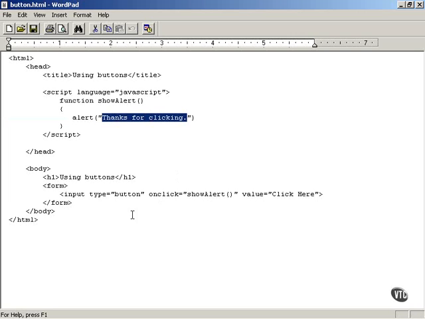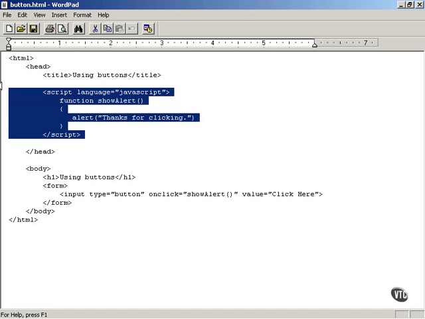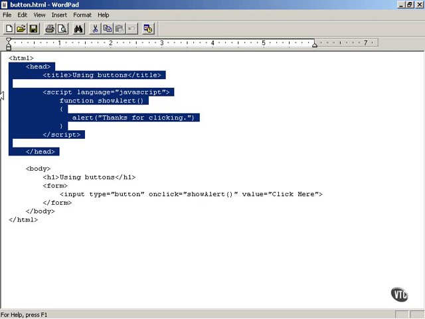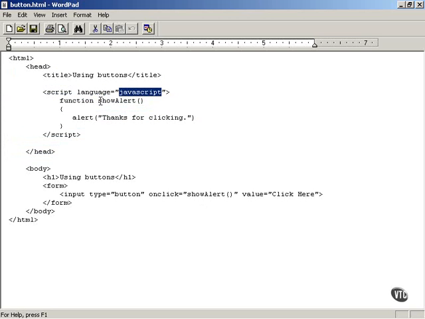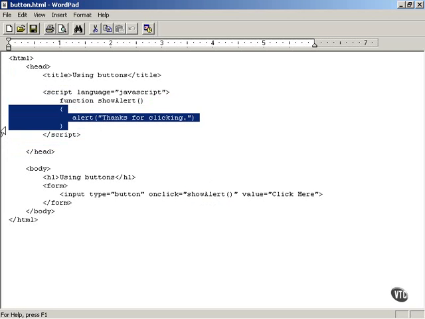So as you see, you're going to need JavaScript in this course, and JavaScript is just being covered in review here. You have an HTML form, an input tag of type button with the caption Click Here for the button. When the user does click the button, the showAlert function is called inside the JavaScript script element up here, which is itself enclosed in the head element of the web page. And there you have the script element, language equals JavaScript, function showAlert, that corresponds to the onClick attribute's assignment there, and you have the actual body of the function inside curly braces, and you say alert, thanks for clicking. So that's the level of JavaScript that we're going to be using in this course.